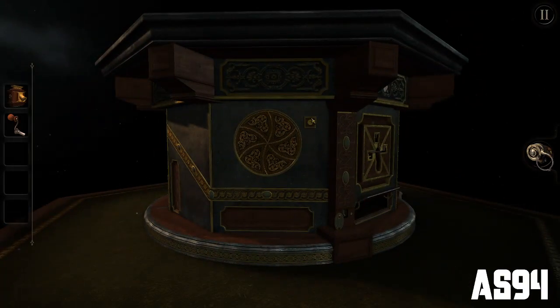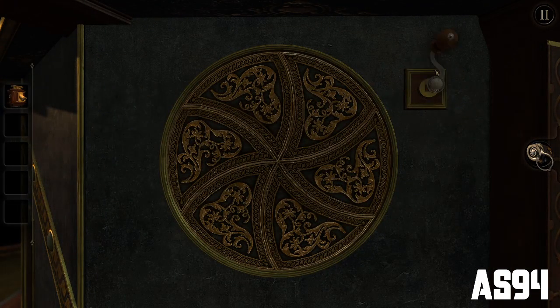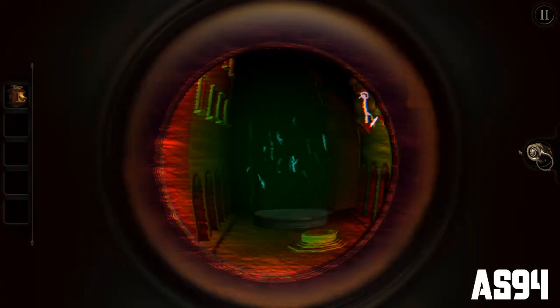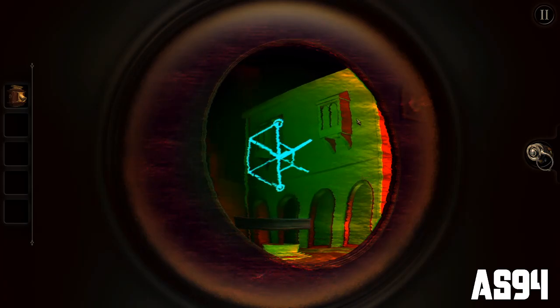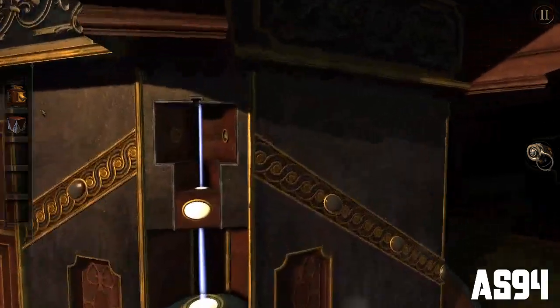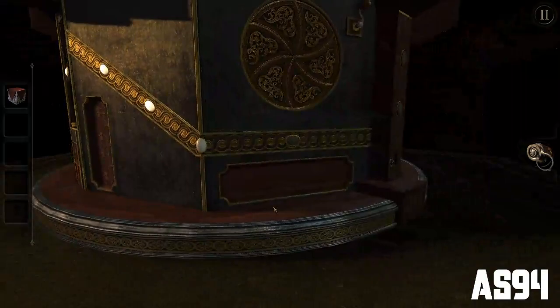Where do you go? You go here, right? Yes. Okay then. So we're going to turn all that round. Lovely. And we reveal an intricate wooden box. Okay, we're going to then put this light reflecting thing inside the box. All lights are lighting up now.